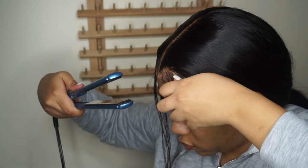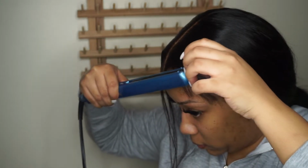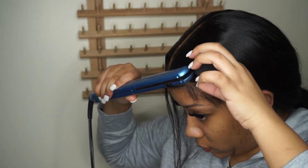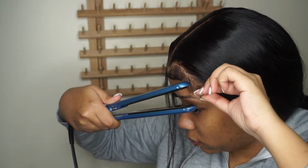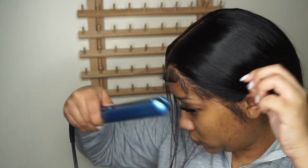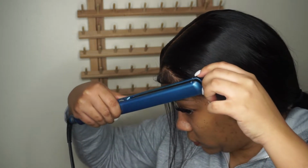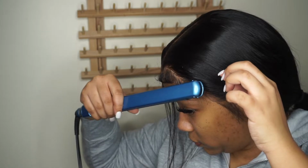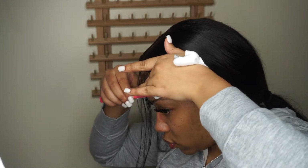I was being super lazy here. I used a big flat iron to curl my baby hairs when I could have got up and got the small curling iron, but I did eventually go in with the small one, but I was being super lazy, so don't pay me no mind. Right here, I'm just using some mousse to mold my baby hairs into place.